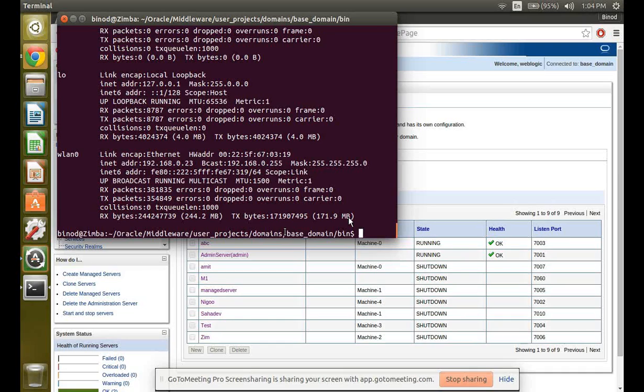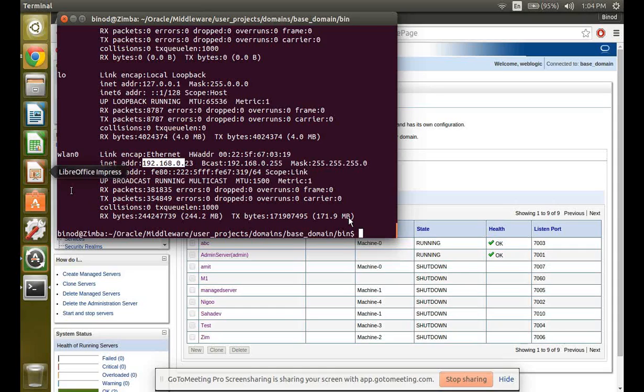It shows the different IP addresses which are assigned to your physical box, this particular server. If you can see here, your IP is 192.168.0.23. This is the IP for the wireless LAN, that's for the internet.